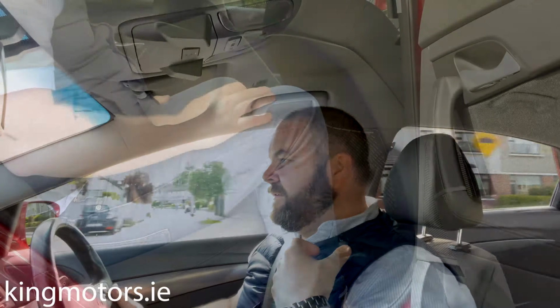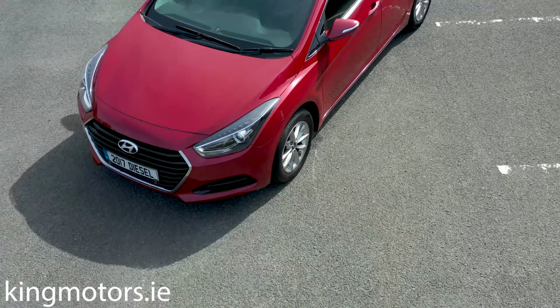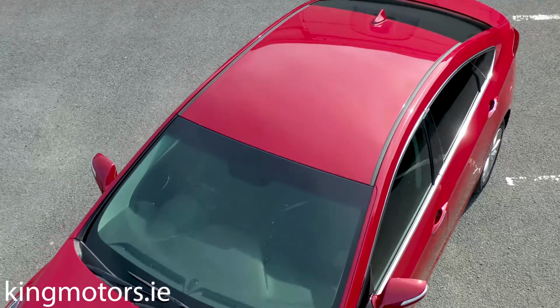The rear legroom is enormous. I'll show you that quickly. Unbelievable, as big as a Skoda Superb, and not in a massive car outside like the TARDIS. So yeah, I love this car. Really nice car at the price point in terms of warranty, spec and condition. It's hard to beat. Hard to choose something like an Insignia over it. And I sell Insignias, I like them, so I'm just trying to be honest. Anyway, that's enough about the car.